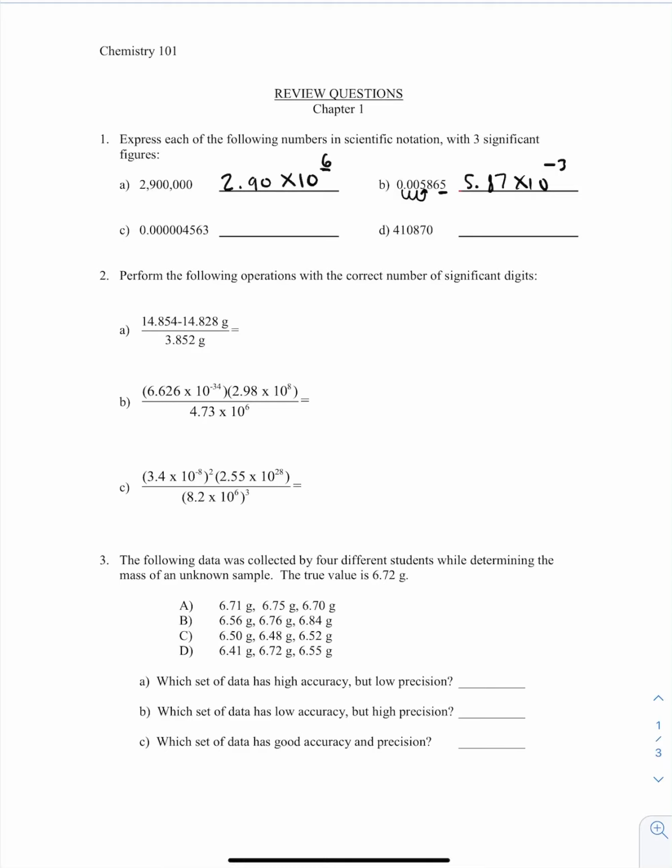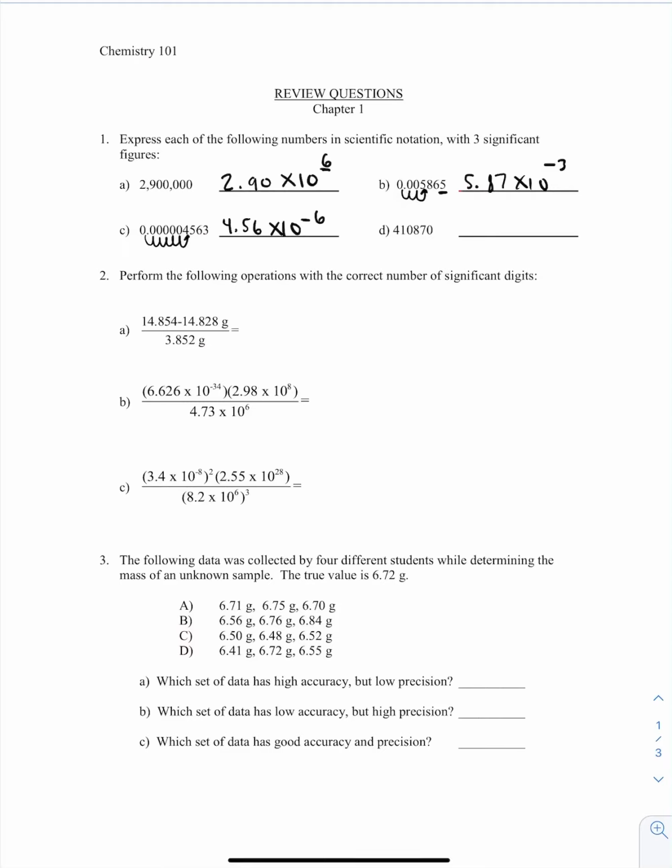So part C is this very, very small number. So obviously, again, scientific notation seems like the best way here. So the first thing I'm going to do is write down my first 3 significant digits, which is 4.56, and then times 10 to the, then I've got to find my exponent. And I already know it's going to be negative because my number is less than 1. So again, I'm going to start from my decimal point and count the spaces over. 1, 2, 3, 4, 5, and 6. Okay, so it's going to be times 10 to the negative 6. So there's our answer for part C.